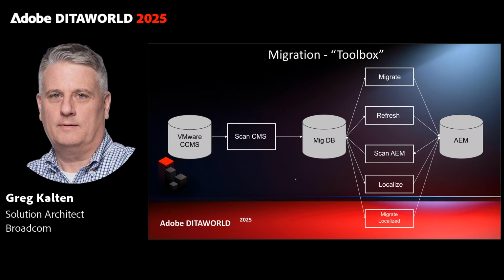So we created a migration. You run it at any one of those levels. You could migrate a BU all in one shot, or you could migrate a product family. You could migrate a product. But the key thing in that migration was, since we had all the information in the migration database that told us what we were going to do, we knew where all the shared content was.